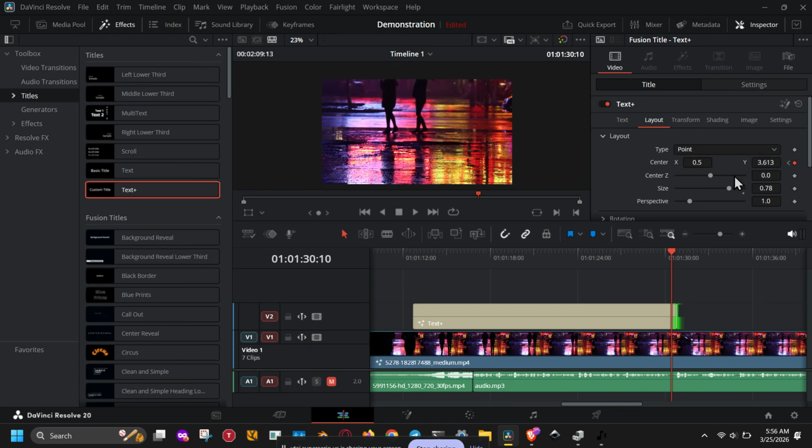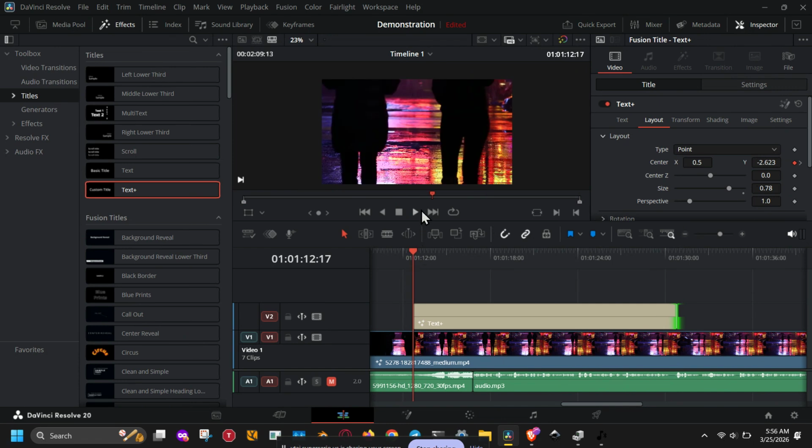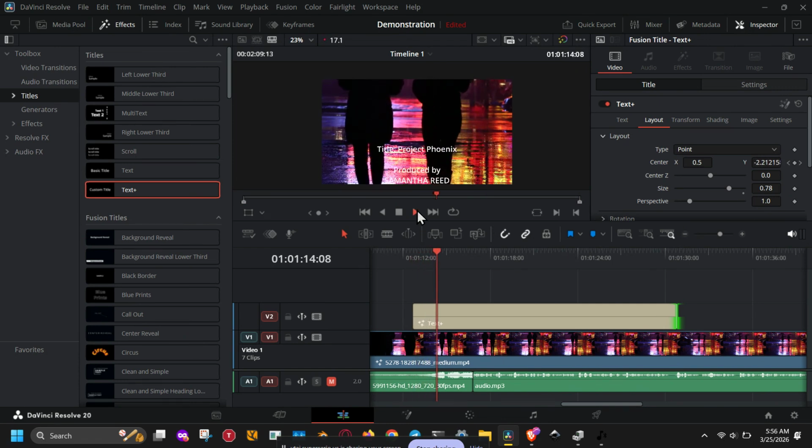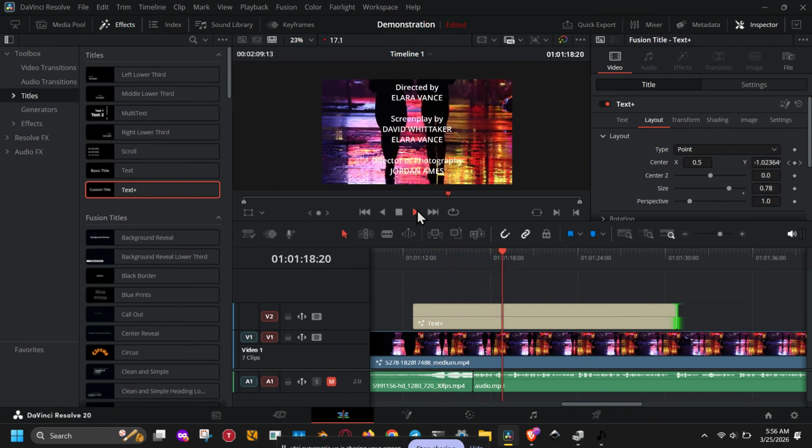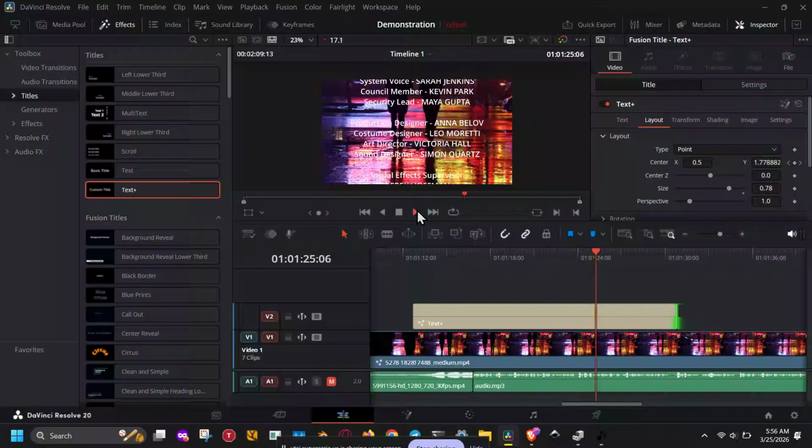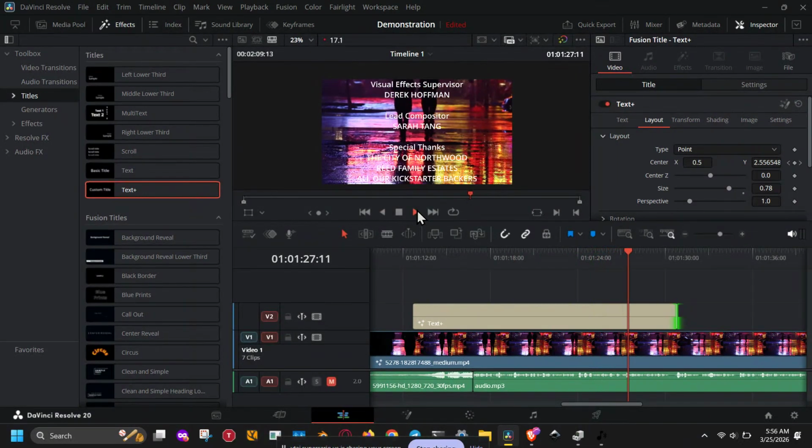If the credits need to be easier to read, go back into the Inspector and adjust the font size, line spacing, and any other formatting options. A larger font size can make names stand out better, while extra line spacing can improve readability and keep the layout from feeling crowded. Make sure the text is clean, aligned well, and easy to follow as it moves.